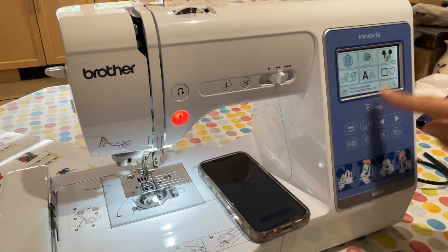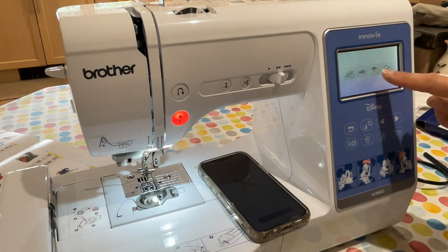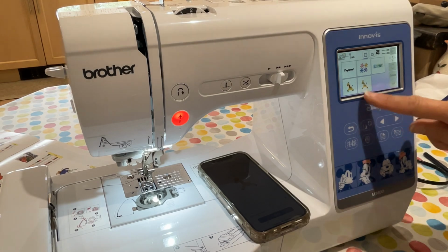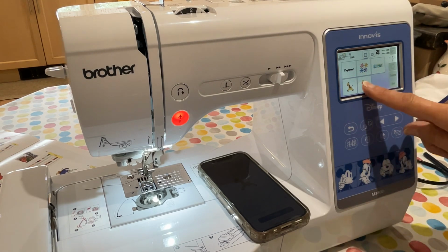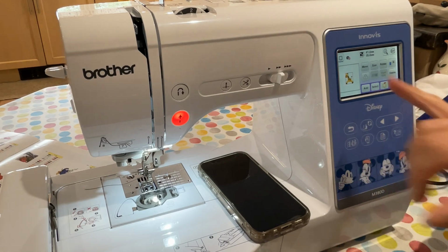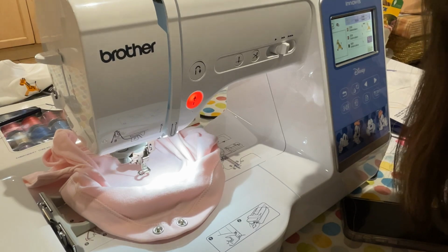So if I go back to the beginning again and I look in my pocket and see what I have saved on the machine, there he is. Oh, I've actually done it twice. I've done it before. These are a couple of other ones that I'd saved as well. So I know I can go in there and I can do that one. And I'm actually going to do that. I've got a little project that I'd like to put that on. So I'm going to go ahead and do that.